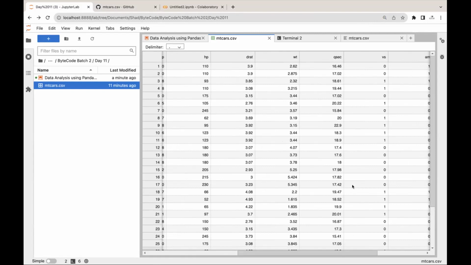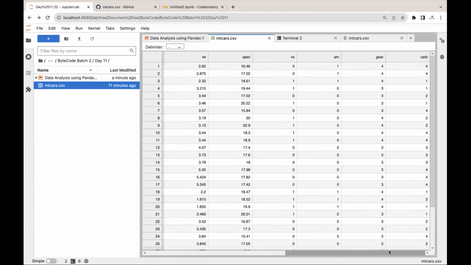Can you tell me what exactly is VS and AM? What is the data type of engine type VS and this AM? Automatic or manual? What do you think the data type of both these columns is?